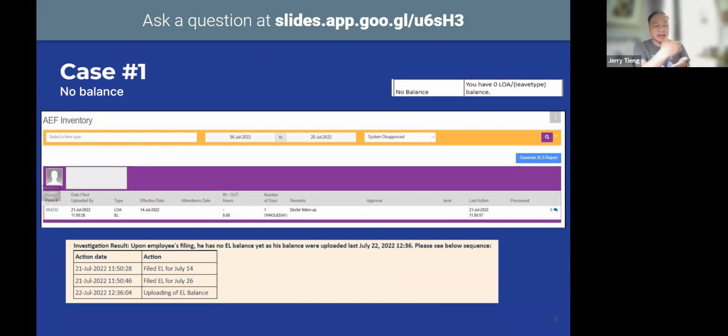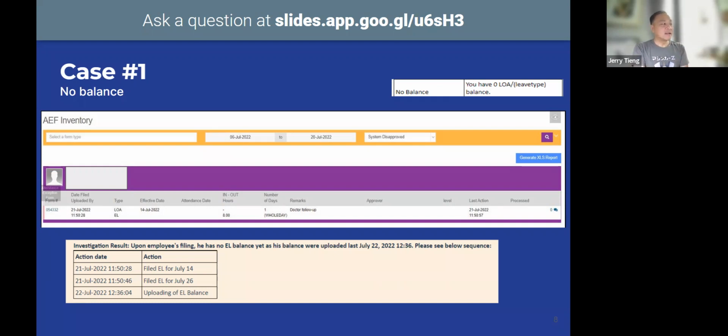When we check the ledger for balance, there's a very deep set of rules that we have to consider. It might be a leave that is future dated. It might be a leave that was retracted. It might be a leave on a regular day, or when they filed the leave, somebody updated the schedule to become an off day. So there's a lot of combination of rules that we check in order to provide 100% confidence level that the balance for the leave filed must be accepted or denied. So we carry that responsibility.